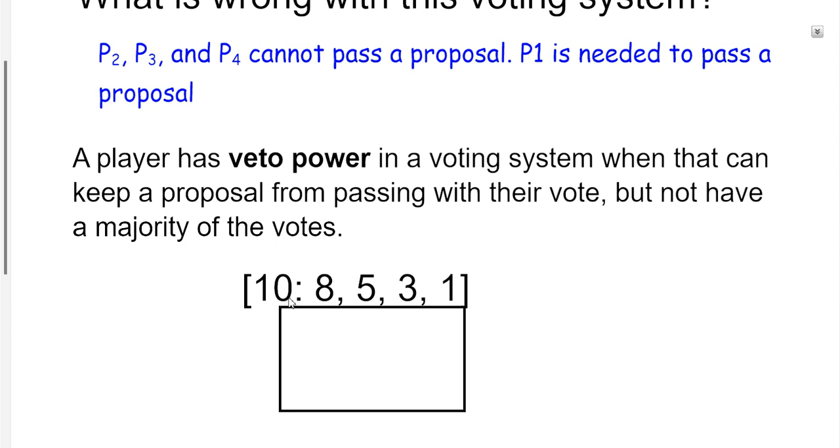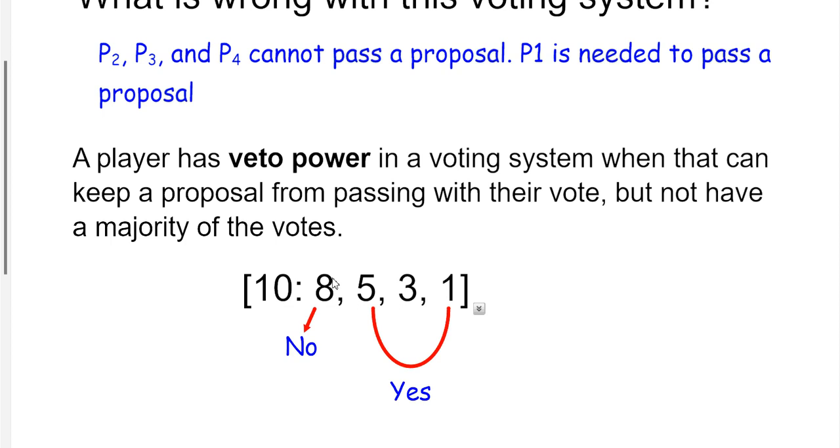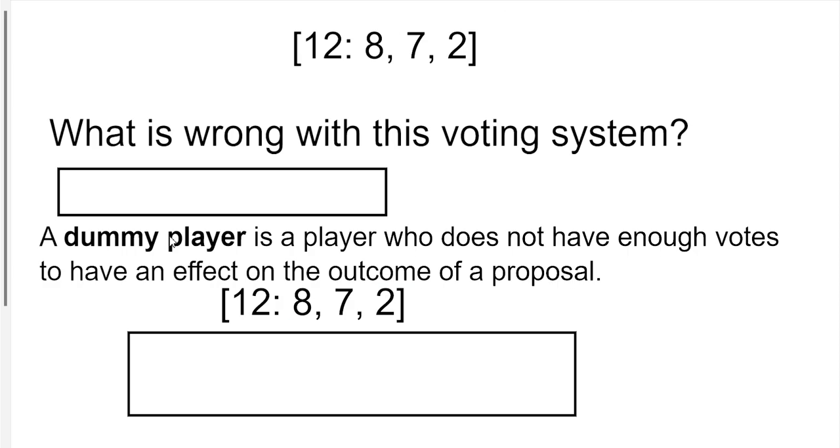So he's not a dictator because it's not over 10, but without 8, they can't pass, right? So if 8 voted no and these 3 voted yes, it still wouldn't pass, right? 8, 9, didn't work, right? They don't have enough to hit that 10 mark without 8. And the last one is this one here. We've got a system 12, and then we've got 8, 7, and 2. Now you notice 2 are pretty close to each other and 1 is very small, right?